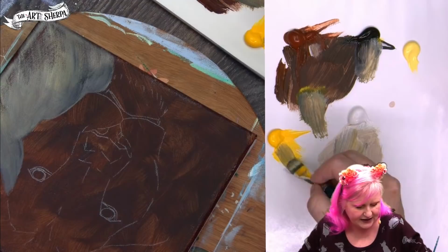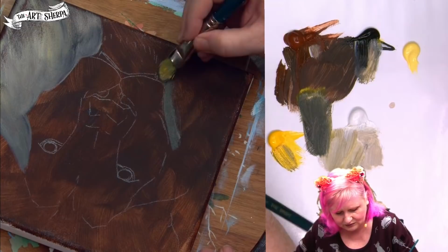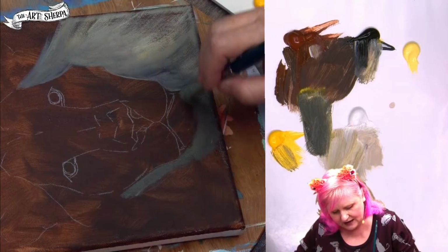Getting my yellow loaded up here and a little of my black loaded up. We definitely want to be dark under the chin. And I say go a little bit above where you had the fur on the chin. The reason being that you're going to paint that fur down and you want to have a nice layering over.